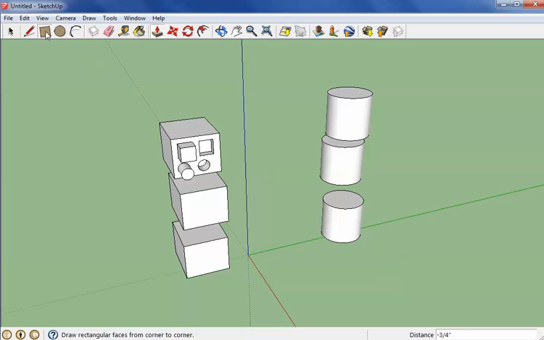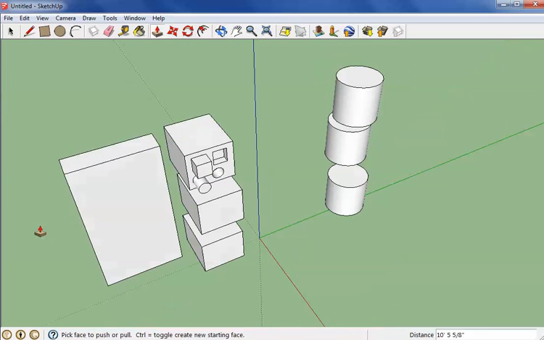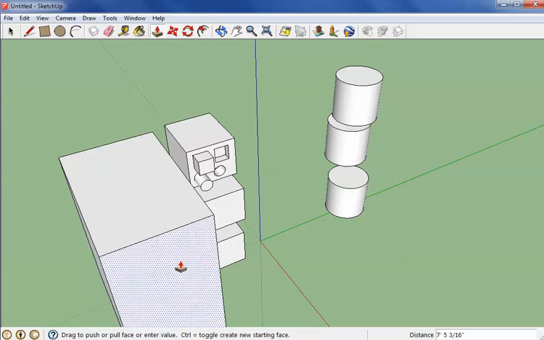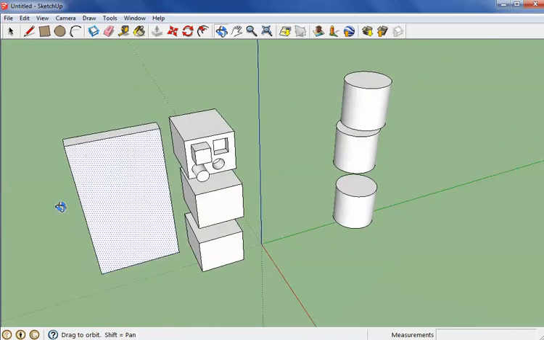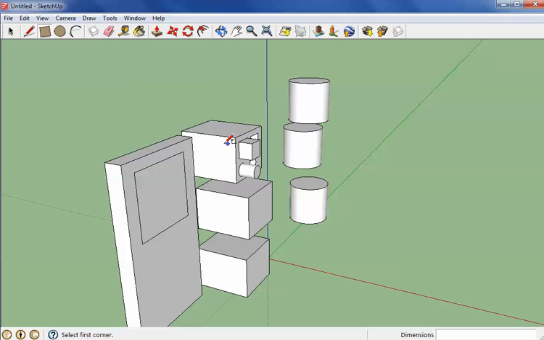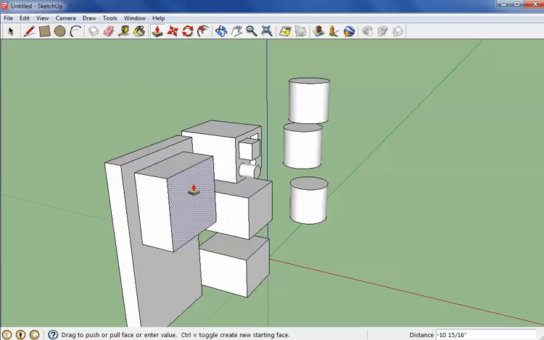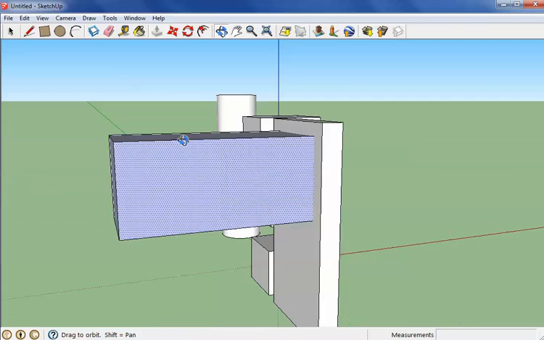Now, I want you to go ahead and create, kind of looks like a door, just a long, narrow rectangle, like so. Don't make it too thick, or something like that. And what you're going to do is select the rectangle marquee tool. And what I'm going to show you is, just like here, we can pull it out or push it in. If you push it all the way through, it does that.